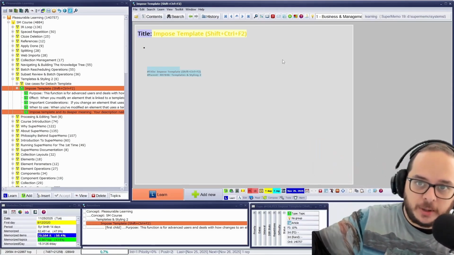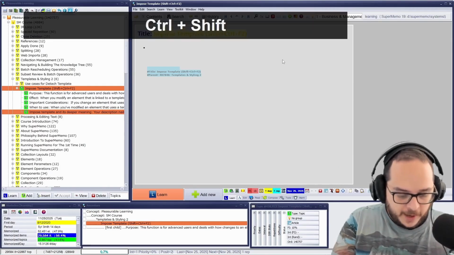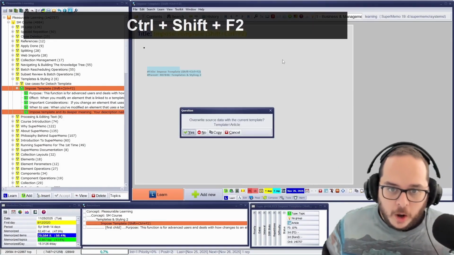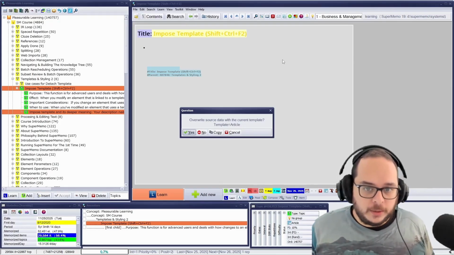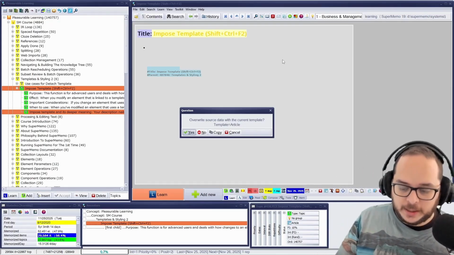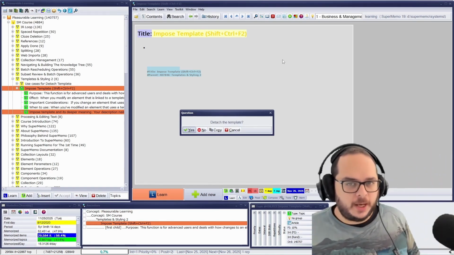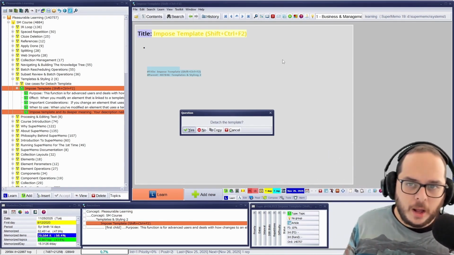Hard code this to the element. So Shift-Control F2, override source data with the current template, and then it says which template you have used. Article, say yes. And then, hey, it's asking me to detach it. Huh, why?